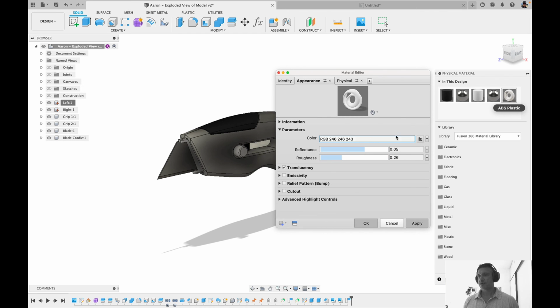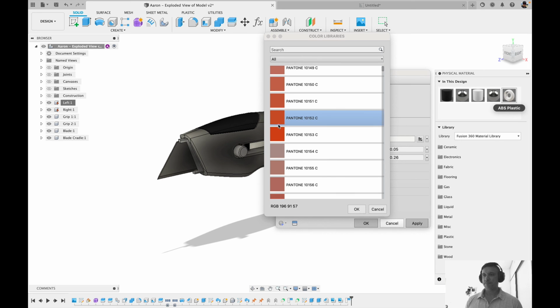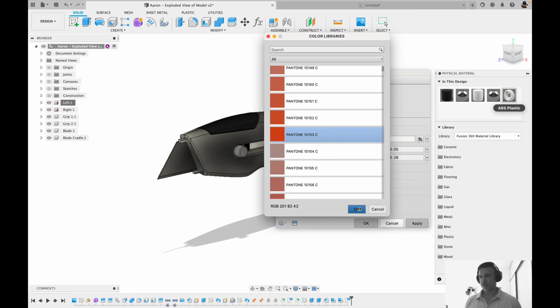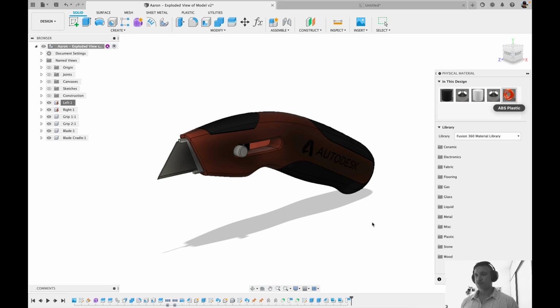That's done here with this Pantone color library. So you can click this button and, sure, I'm going to go with a red Pantone. You can just select the Pantone you like and press OK. Press apply and then OK. You'll see that the material has now been physically updated to be that Pantone value.